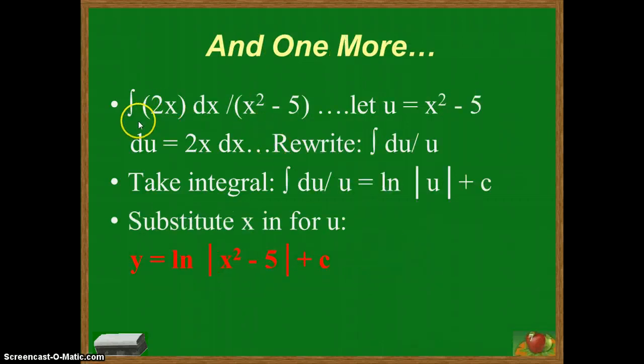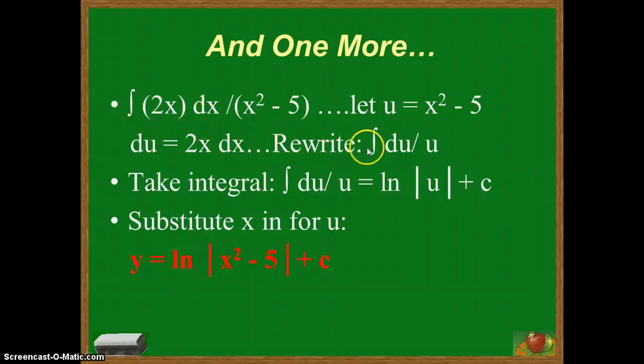One more, okay? This time we have the integral of 2x dx over x squared minus 5. What do you think you're going to let u be? Well, again, using the same reasoning, I see I have a 2x in the top. I know that when I take the derivative of u, I get 2x, so that looks like a good way to go. Take the derivative of x squared minus 5 with respect to x, write it as a differential, I get du equals 2x dx. Notice, here's my 2x dx, so that's going to be du.